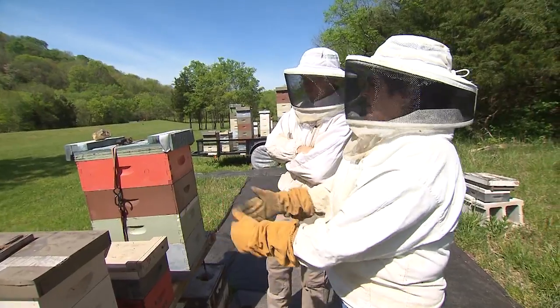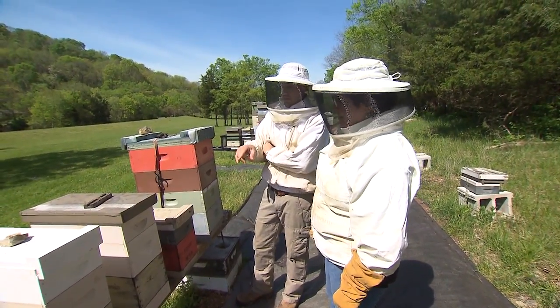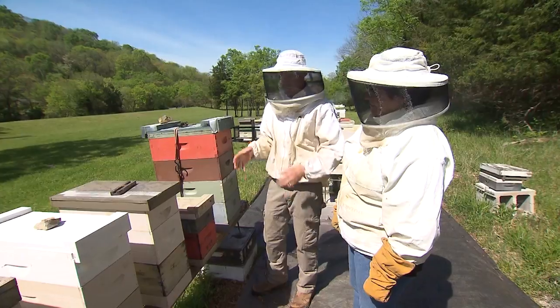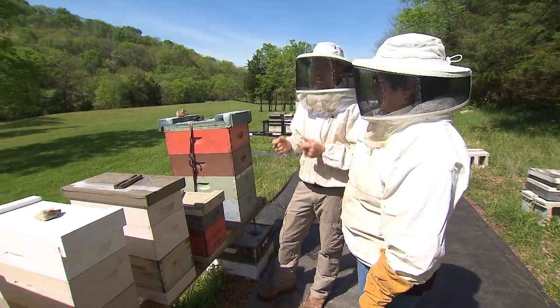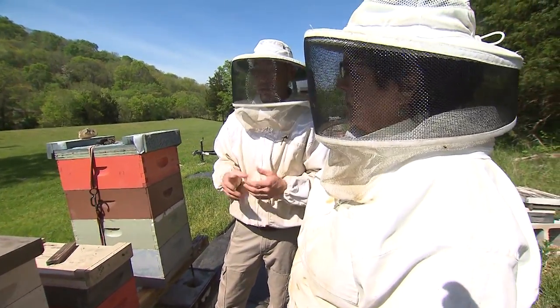This one seems a lot skinnier than what I've seen traditionally. Is there a reason for that? That's a good observation. I raise nucleus beehives because they build up faster. This mimics a classic big trunk of a tree, and this is a little bit smaller. So in a smaller environment, you'll raise bees faster. So I can turn them out quicker because our season is so short here in Tennessee. It's like 6 weeks basically, and then you're done for the main nectar flow.